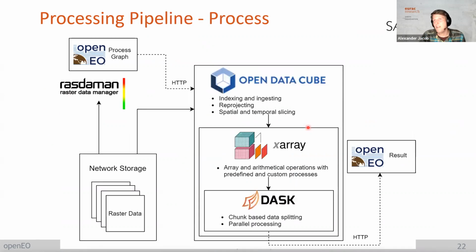In our case, actually, the main processing engine is based on Xarray, as in Python, and as a data structure. And then we use Dask for parallelization there in order to run it smoothly on many cores and scalable. With Dask, we can also dynamically scale up based on the number of workers that we want to have, and that's a great way of parallelizing the processing here. But again, whatever happens here, I can even change this and have a different implementation at a later point. The end user will never see this, which is a great flexibility for us.